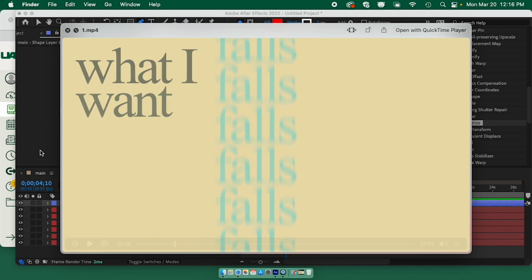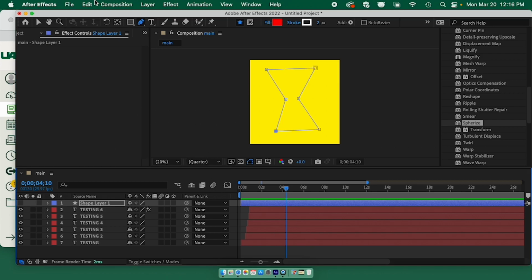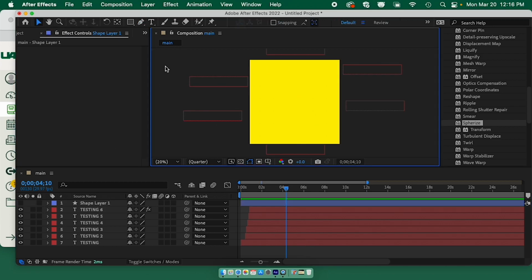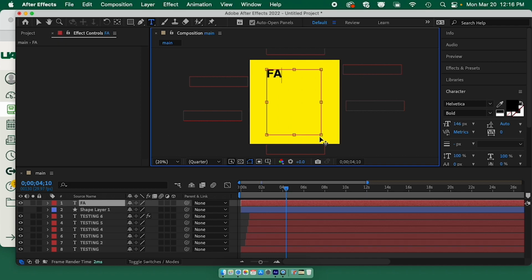So let's say like falls. I can go back to my type tool, click and drag in space. I can type in falls. Let me copy and paste.